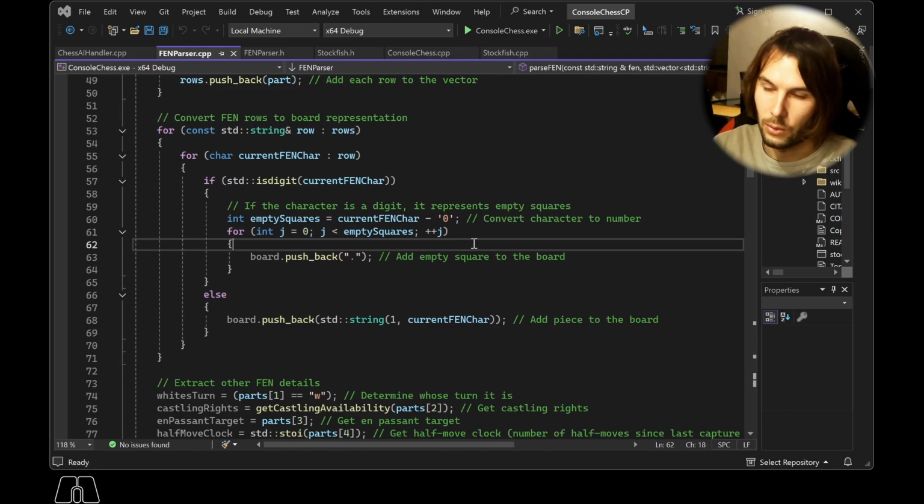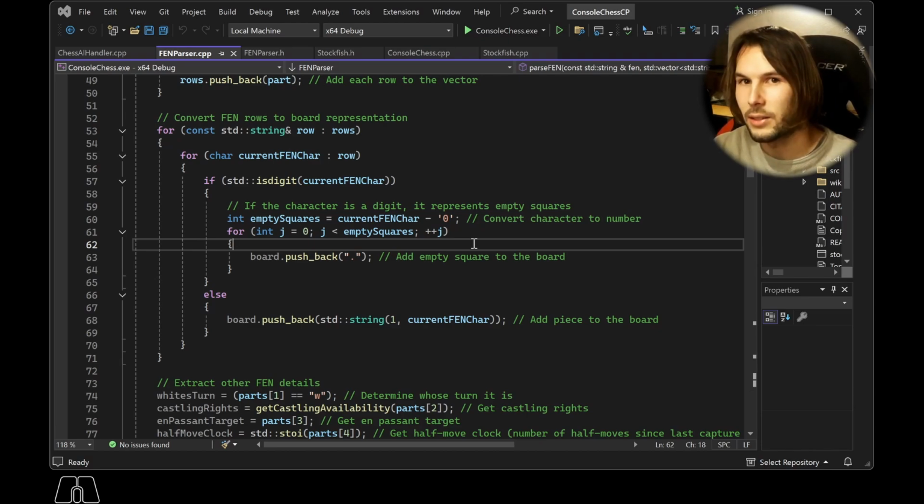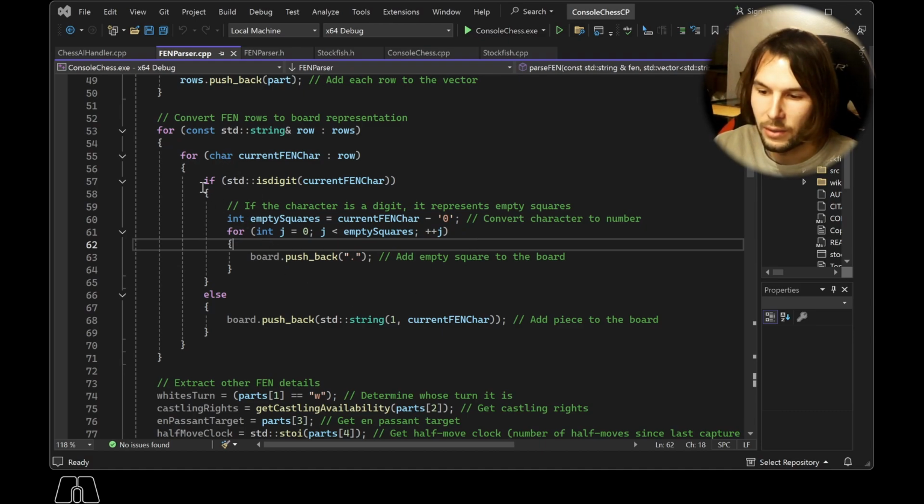It's just easy to distinguish between a dot and a space, for example. When you use a space here, it can be a little bit confusing because it could also be an error. But in this case, if you see a dot, you already know, okay, it's an empty square. I'm sure about that. Well, and if we don't have a digit, we just push back the character and that's it. So we just created our board.